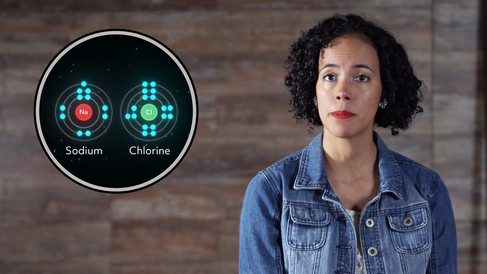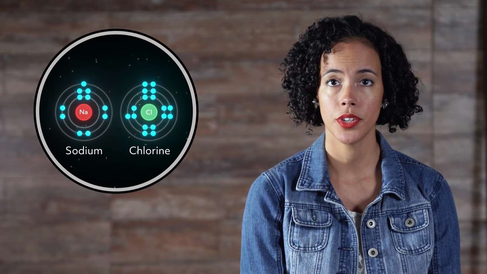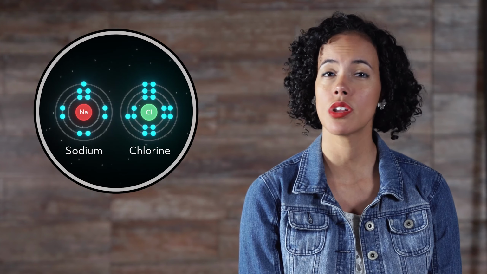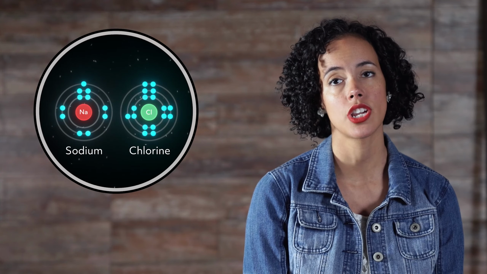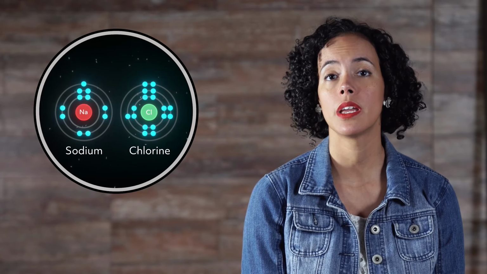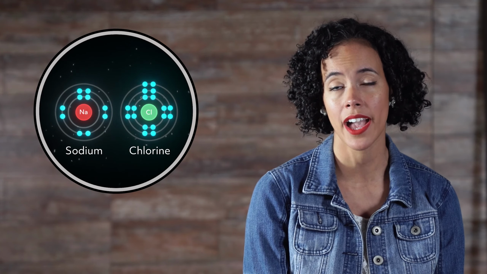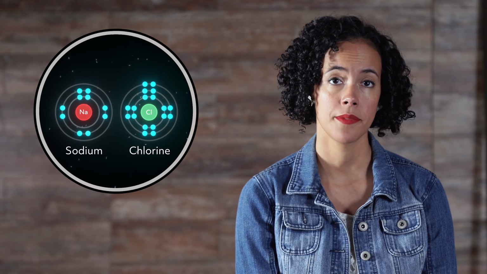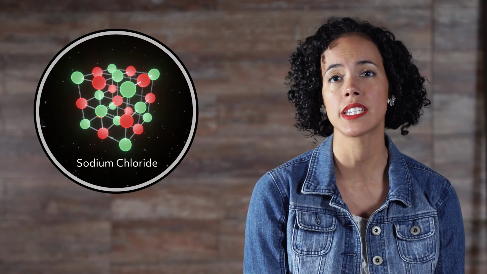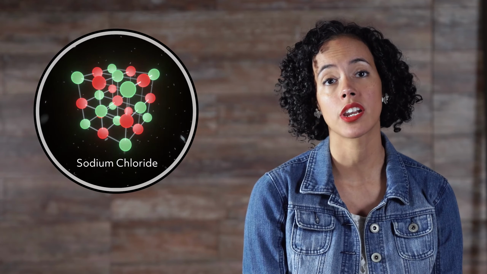Ionic compounds are typically between a metal and nonmetal atom where the metal gives an electron to the nonmetal. Once the electron is given away, it is no longer connected to the atom it came from. Each atom has a full valence shell. As an example, we have sodium donating an electron to chlorine to form an ion pair between a positive ion, called a cation, and a negative ion, called an anion. When in solid form, the ions are held together by a strong electrostatic interaction between a positive and a negative charge, called an ionic bond.